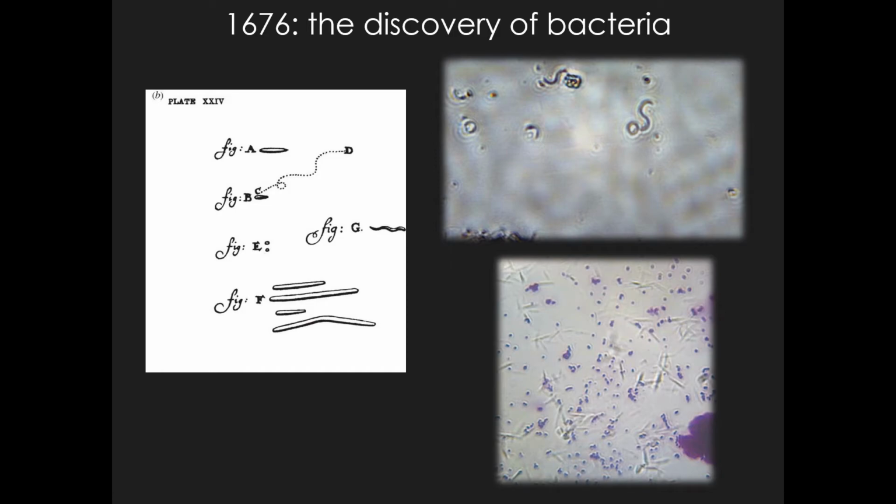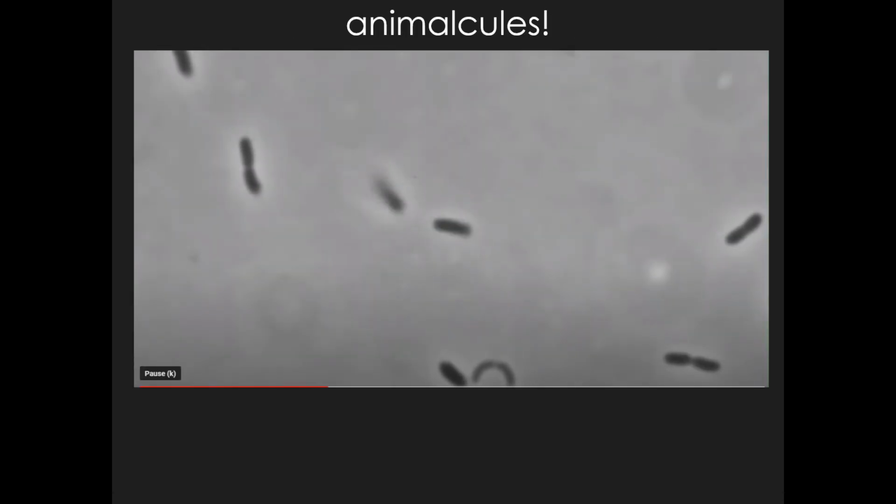And then he described a second sort who spun round like a top and were far more in number. And he was just delighted, and maybe surprisingly, at all of these things which he actually found in his saliva, in scrapings of his mouth, and all over the place. Now compare these descriptions of what he's talking about here with this modern video taken under the microscope. See them spinning, right? Spinning and swimming around.